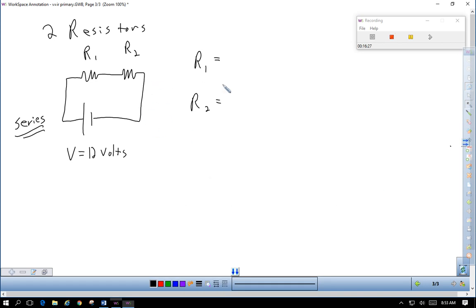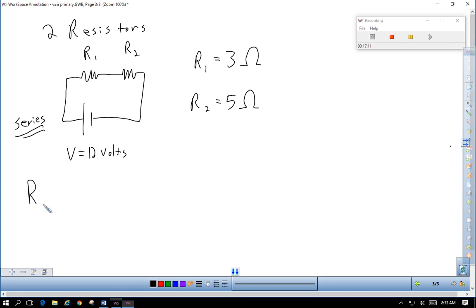All right, so let's just say that resistor number one is 3 ohms, and let's say that resistor number 2 is 5 ohms. All right, and we'll take those, and the question is, how much total resistance do I have in this circuit? Well, you look and you say, hey, if you've got 3 ohms resistance here and 5 ohms resistance there, that must mean that you've got 8 total. You're just going to add them together. And you would be exactly right.